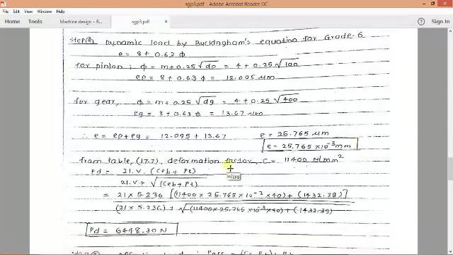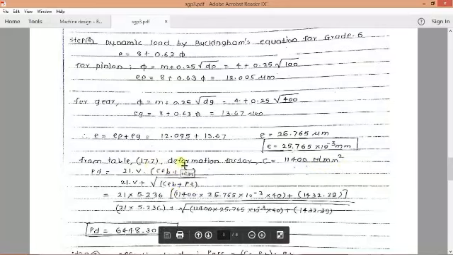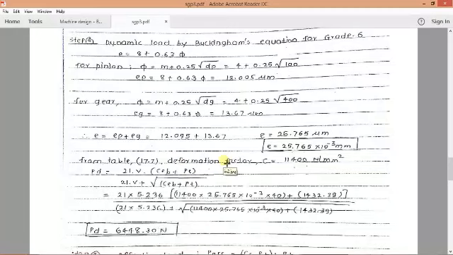Now the deformation factor C is a standard value, as I explained in the formula section also. It is one of the standard values, that is 11400 Newton per mm square. Then we have the formula PD is equal to 21V into (C into E into B plus PT) divided by 21V plus root of (C into E into B plus PT). How to remember this formula I have explained in the formula section in part 1. So go there and watch it once again, and you will get the idea to remember this formula.